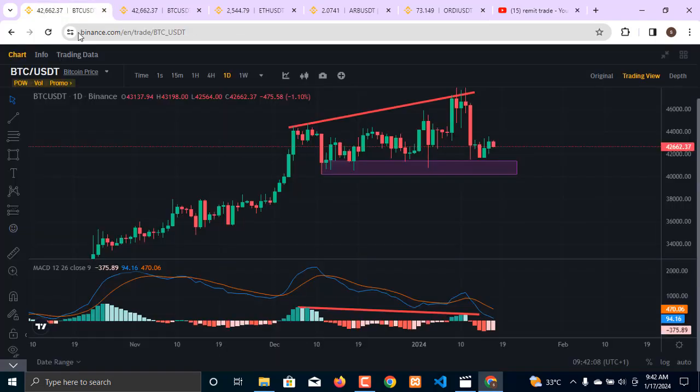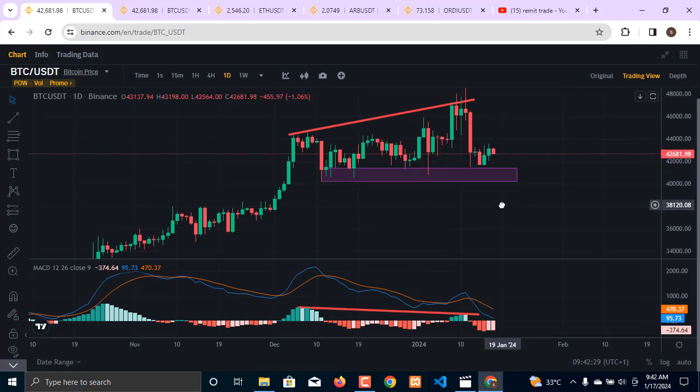On the Bitcoin 1 day chart, you see after this divergence, the market began to come back to the downside, and the market is playing out as expected right now. But one important thing we need to also note is that we are seeing reduced momentum on the chart. So there is a reduced momentum at this very point right now to the downside, and that reduced momentum is very significant on the MACD histogram.